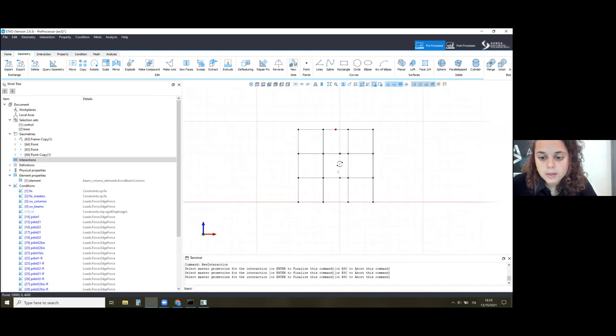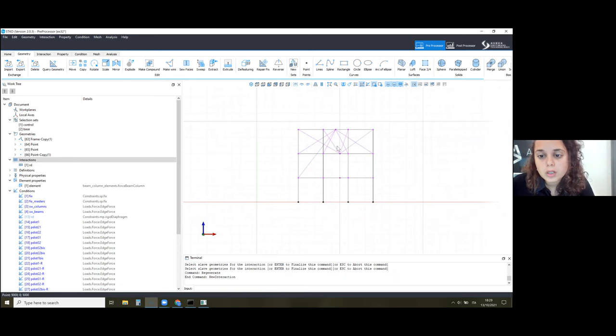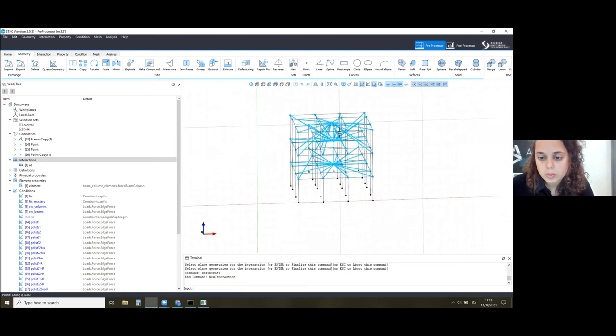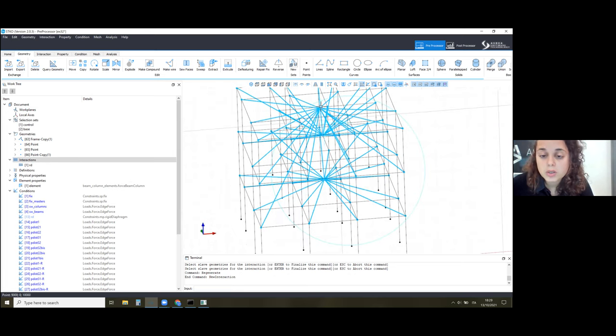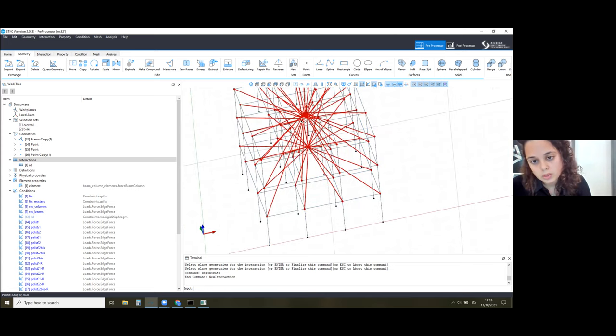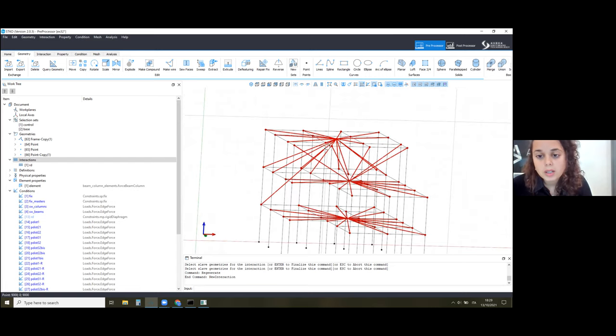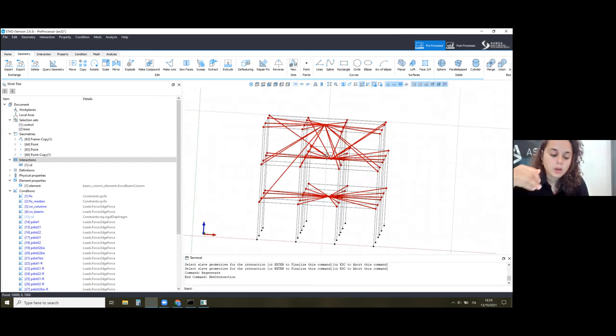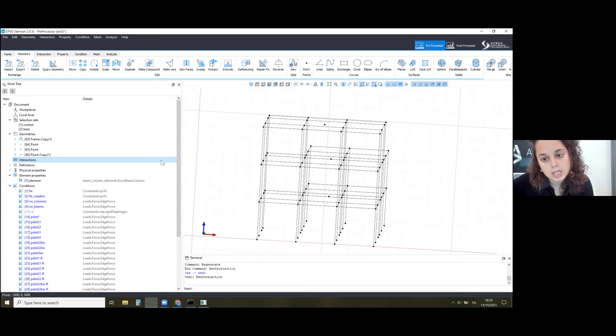Some of the slave nodes, of the retained nodes, would have found themselves closer to nodes that do not belong to their structure. This is just because the nodes are not aligned vertically. And so, the way that the rigid diaphragm node-to-node interaction command is built in STKO can work with that automatism that it gives you. You can create the same interaction for all diaphragms, but only if the constraint nodes, the master nodes, are aligned with each other. So do not do this in this case.